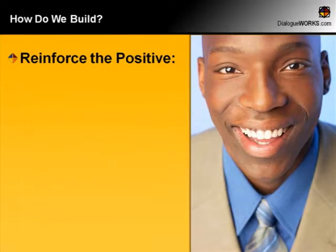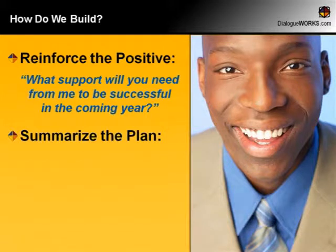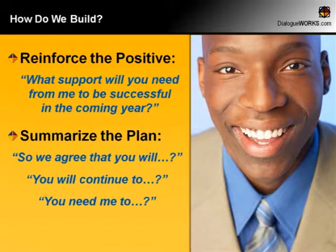How do we build? In the building phase of the conversation, you will begin by reinforcing the positive aspects of the person's performance and then asking, what support will you need from me to be successful in the coming year? You will want to ask this question for every goal that has been identified. Listen to their responses and then incorporate their requests into an executable plan. Once you have done this, you will want to summarize the plans for agreed-upon performance and developmental goals by using questions such as, so we agree that you will continue to, you need me to.